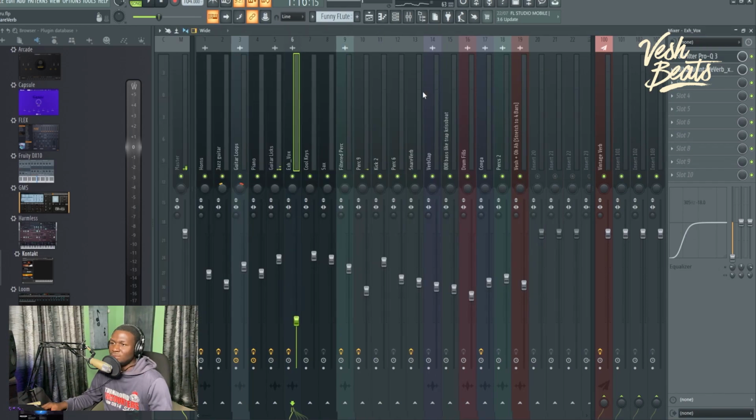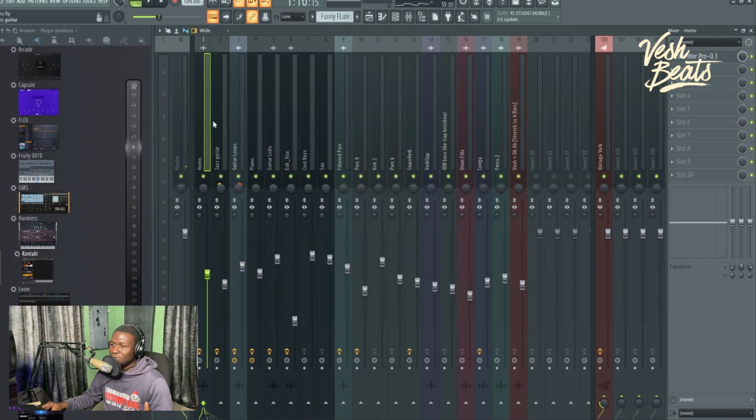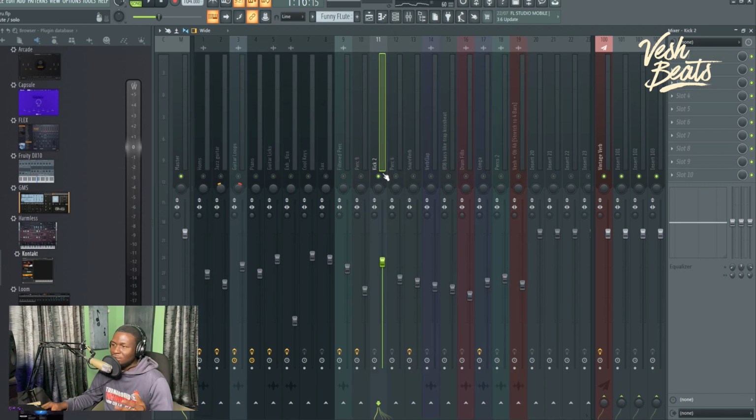So let me just go through my mixing process. Nothing serious, just really all about levels. I start with my kick, then I balance every other thing around the kick because I want the kick to punch through the mix. Normally, I would have created a drum bus and just parallel compress my drums only so that the whole drums could punch through the mix, but there was no need for that. I just made everything fine anyways.